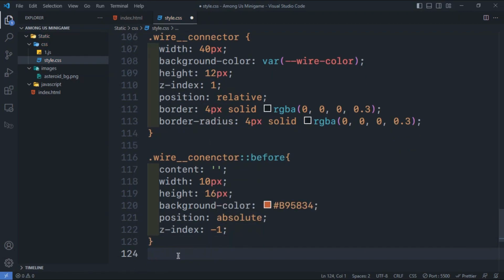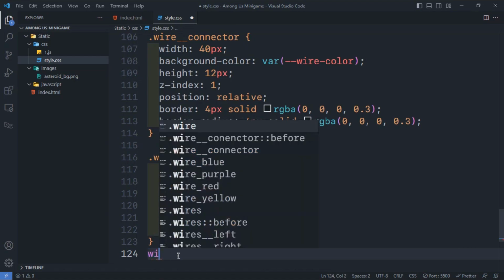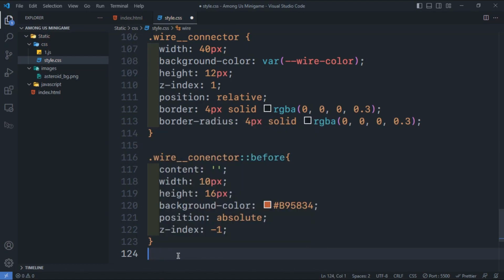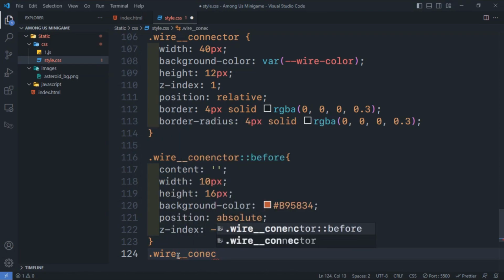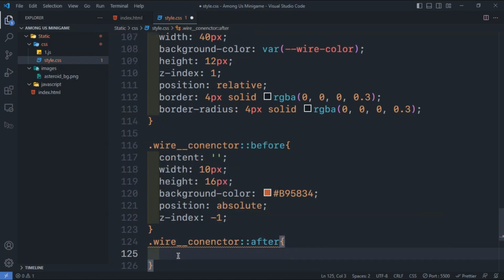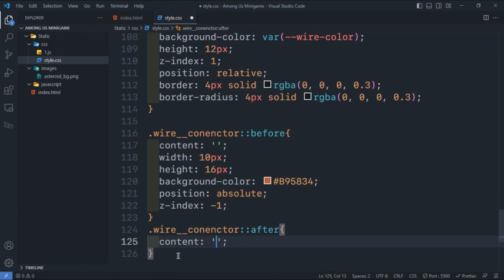Let's also do wire connector after. Content empty, display block, position absolute.